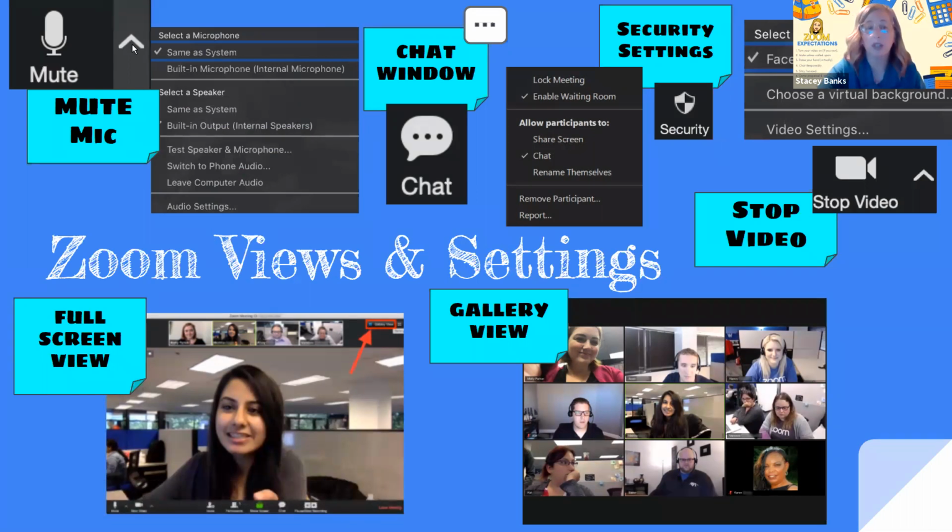And then deeper into the tools, on several of the tools, the mute and the stop video and the participants, you have a little caret that opens up further settings for audio. So for this one, the mic caret opens up some features that allow students or staff to test their audio to make sure things are working correctly, to turn down your sound. I found even when my son has been in his Zoom meetings that I was around, some students' volume was really, really high. I would suggest if you see that, you have them go in and adjust their sound so that they're not so loud.